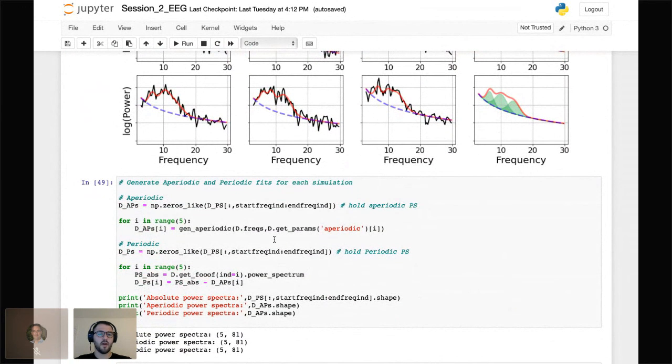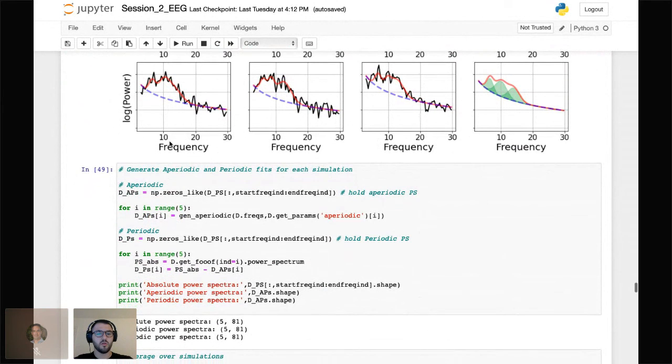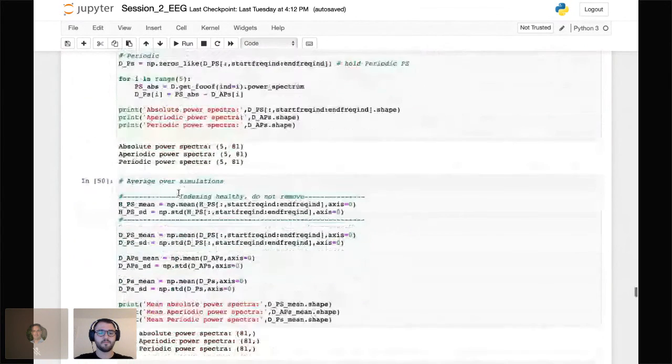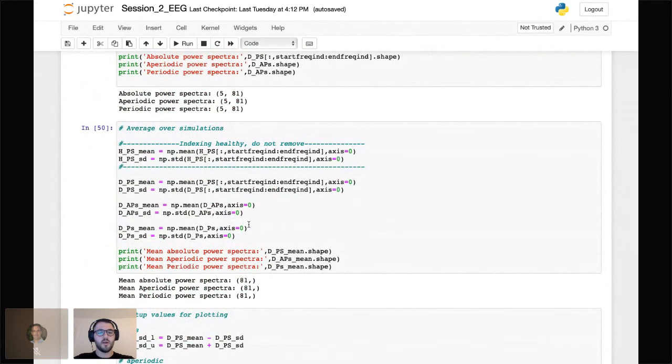And to actually look at that with respect to the raw PSD, we'll do the same thing that I did before, where you generate the aperiodic component of each run's PSD, and you subtract that from the absolute component to separate the periodic, aperiodic, and absolute. So we do that here.